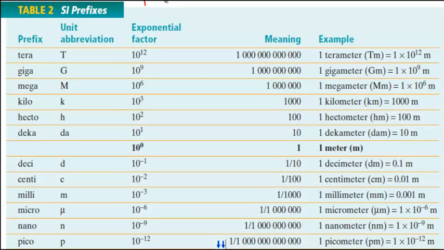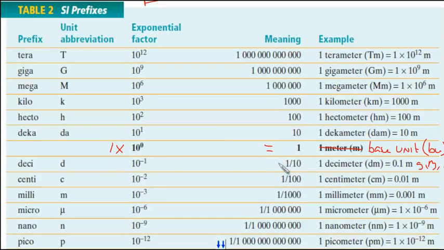Okay, buckaroos and buckarettes, we're looking at page 35 in your textbook, a standard metric or International System chart of measurements. I want you to take a look at this and skip the fact that it says meters, and let's call it base unit. A base unit could be grams, meters, liters, whatever, any unit.